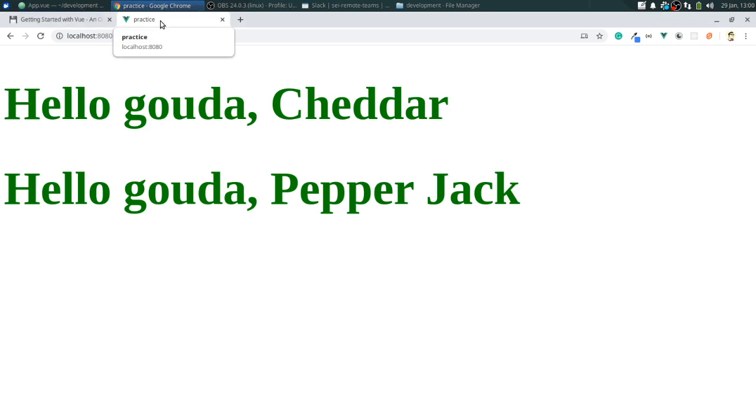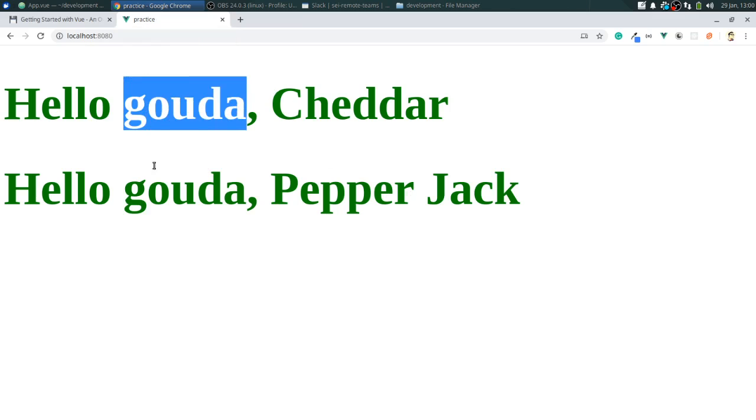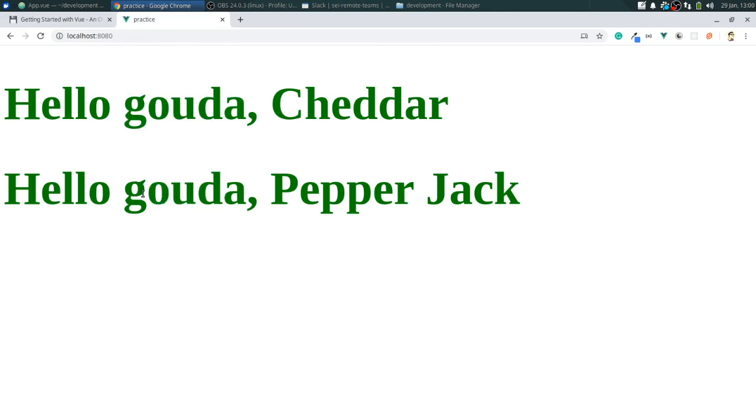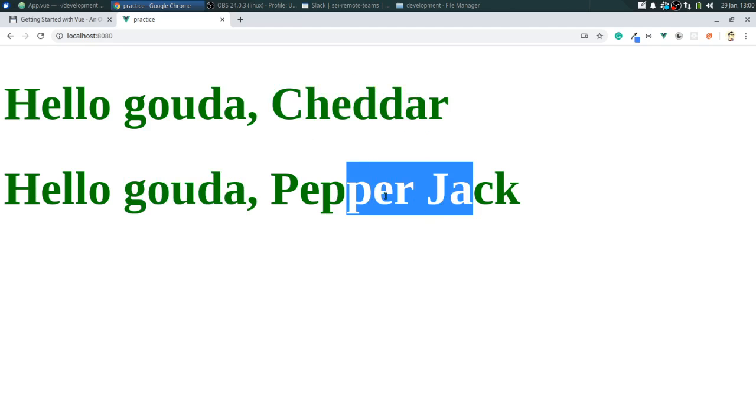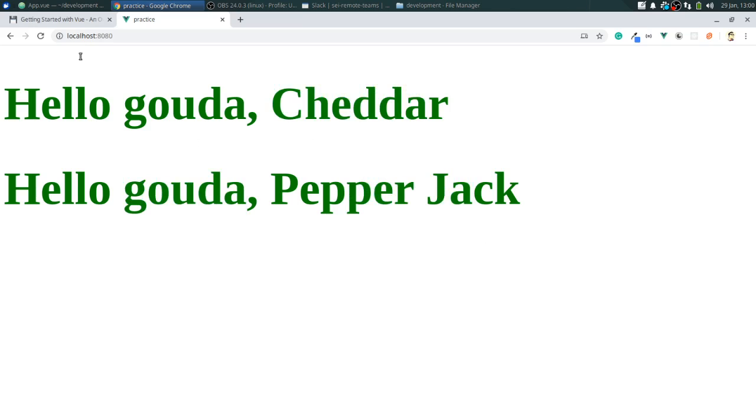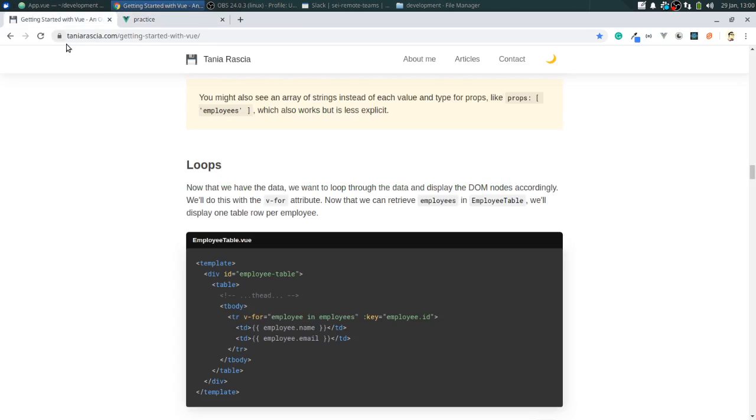There you go. So it's like React, where you need to have only one parent element. You can just wrap it in a div. But you see, I'm using the same component twice, but with different props, it looks different. It's going to say Gouda either way, because Gouda is built in. That's data. But the props can change depending on what you pass in every time you use the component. So that's an important distinction. Cool, I'll show you some more tricks in the next video.